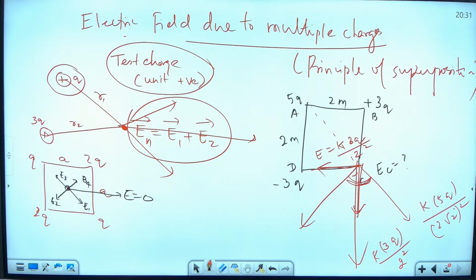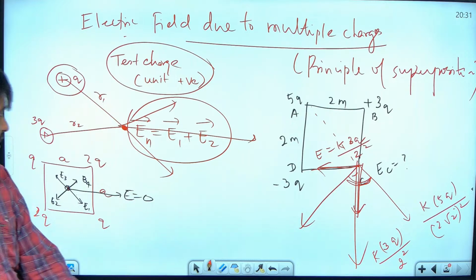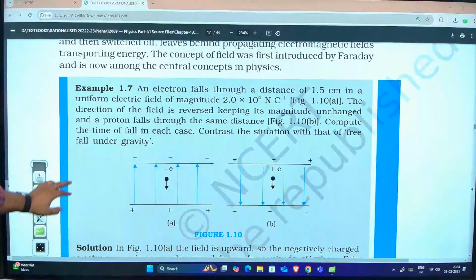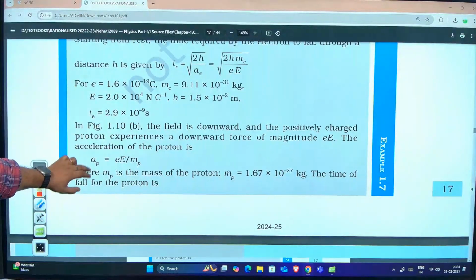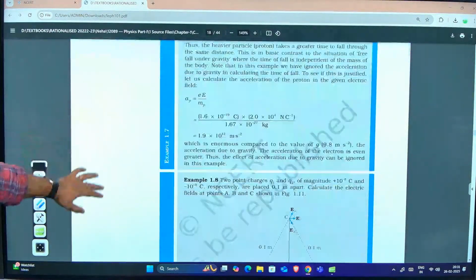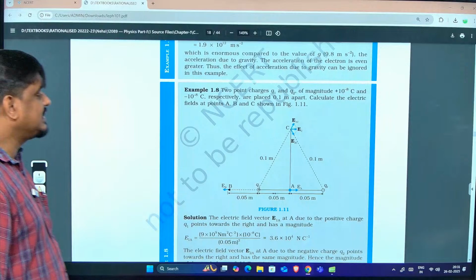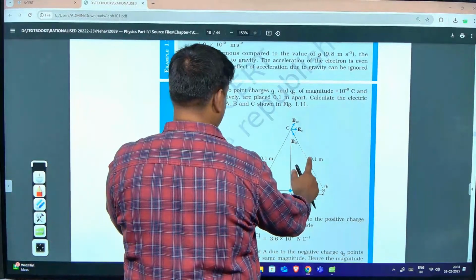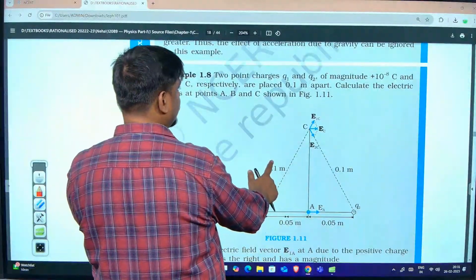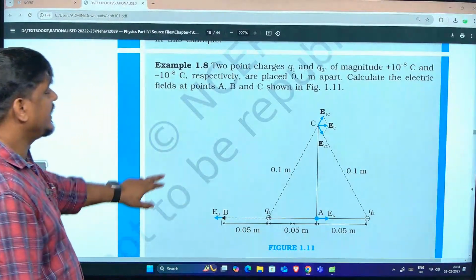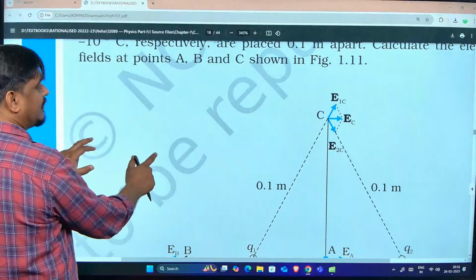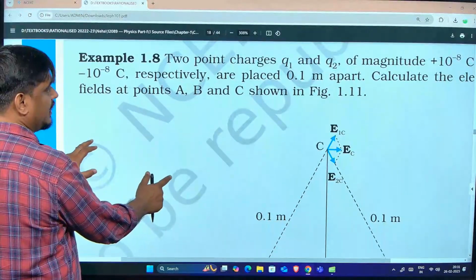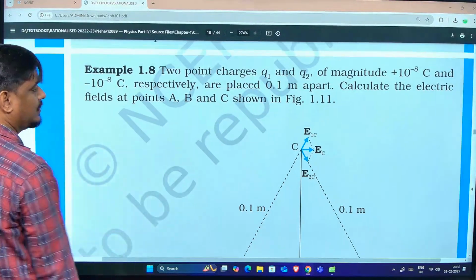That is one kind of question. I'll solve some questions now from the NCERT book. Oh wait, I have the book here. Come to Example 1.8. Fast, please don't take much time. If you don't have the book in your hand, I have the question for you on the board.